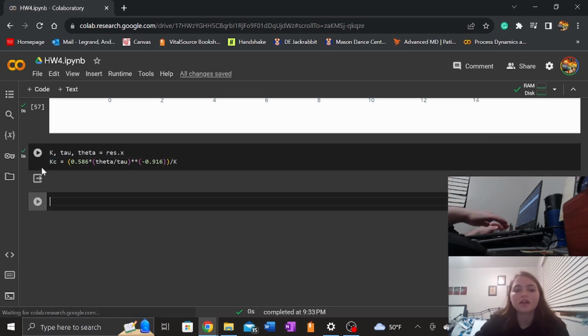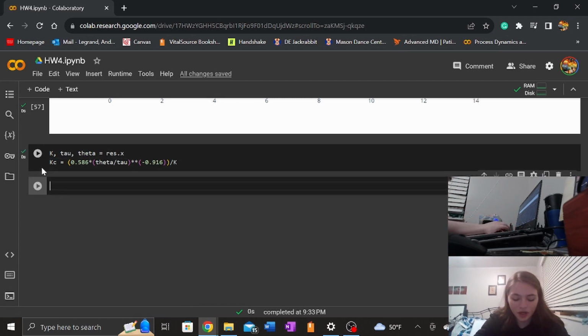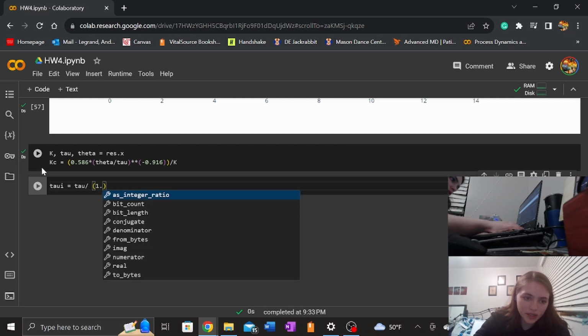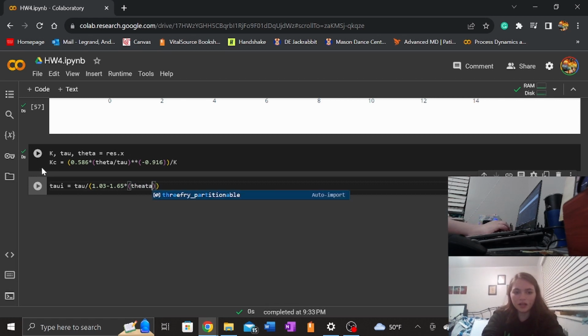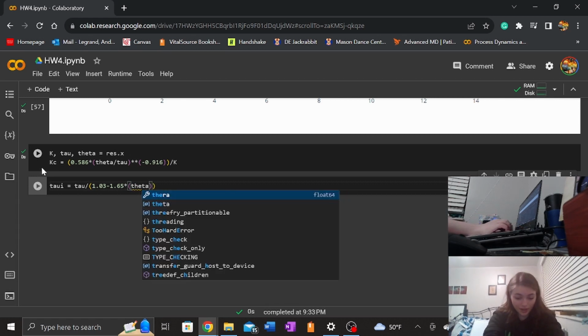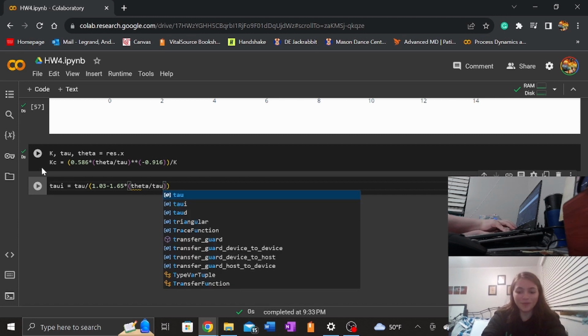Beautiful. Okay, and then now we are going to do our tau I. So our tau I is equal to tau divided by 1.03 minus 0.165 times parentheses theta divided by tau.